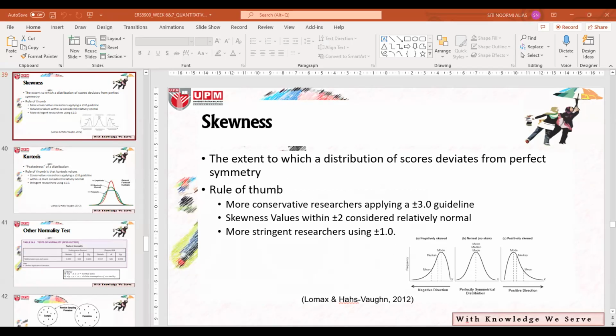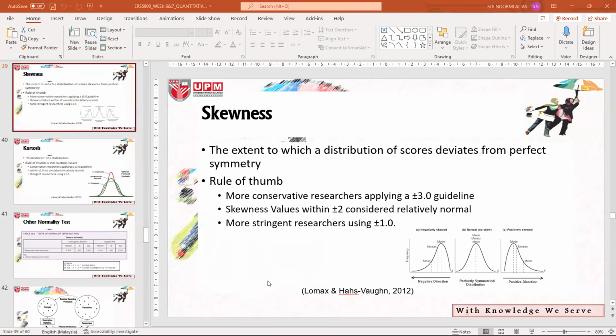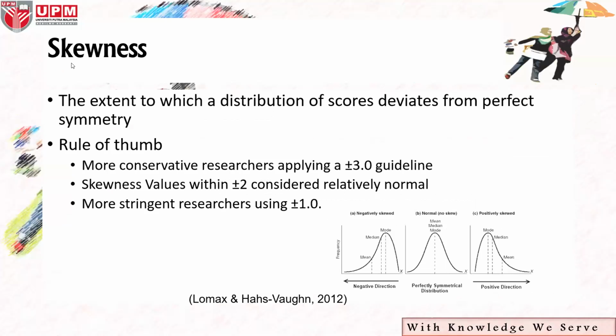Doktor, nak tanya. Apa yang menyebabkan data tu jadi tak normal? Okay, what are the factors influencing data normality? So one of the reasons is outliers. Outlier is something that is beyond the standard, because in quantitative we are interested in the standard or the normal value. For example based on the skewness, we are interested in the majority score, the norm within the group. We are not looking for the uniqueness.